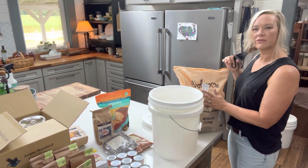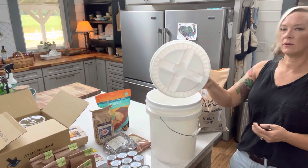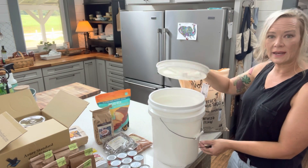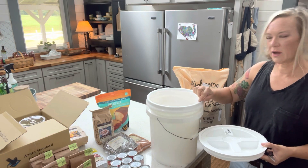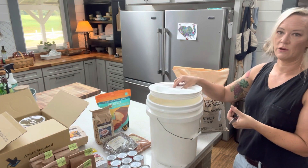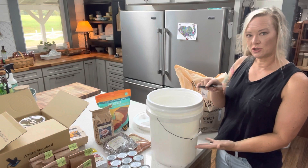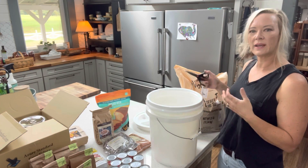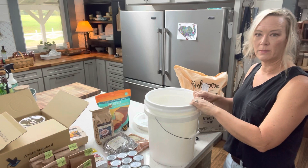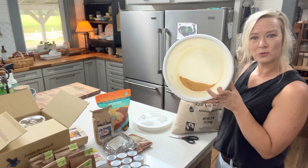Things like sugar, flour, rice, and oats get stored in our five-gallon buckets with a gamma seal lid, which is basically a screw-on lid so you can get in and out of the bucket really easily and quickly without having to pry off the other type of lid. Invest in this kind of lid — it really does make a difference, especially for things you access fairly regularly. I keep a glass jar nearby with my daily working sugar, and when that gets empty, I fill it up from this bucket and monitor when the bucket gets low.